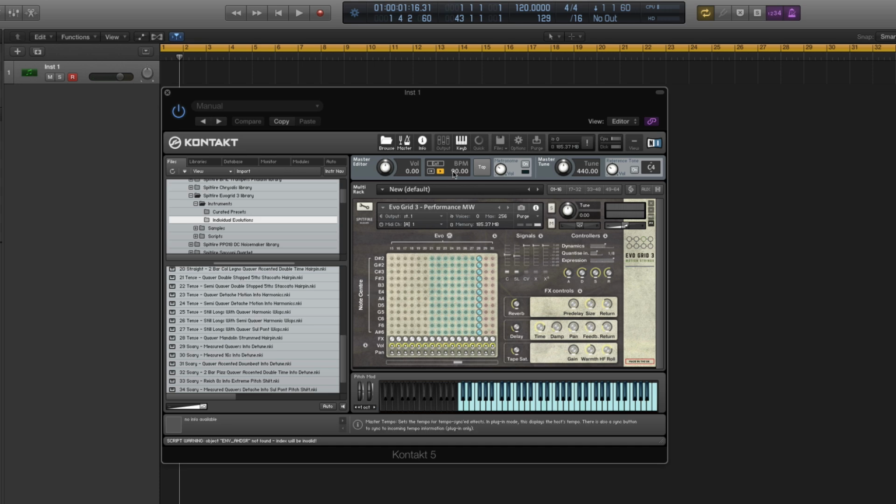If you're working at 150, just incredibly useful stuff.